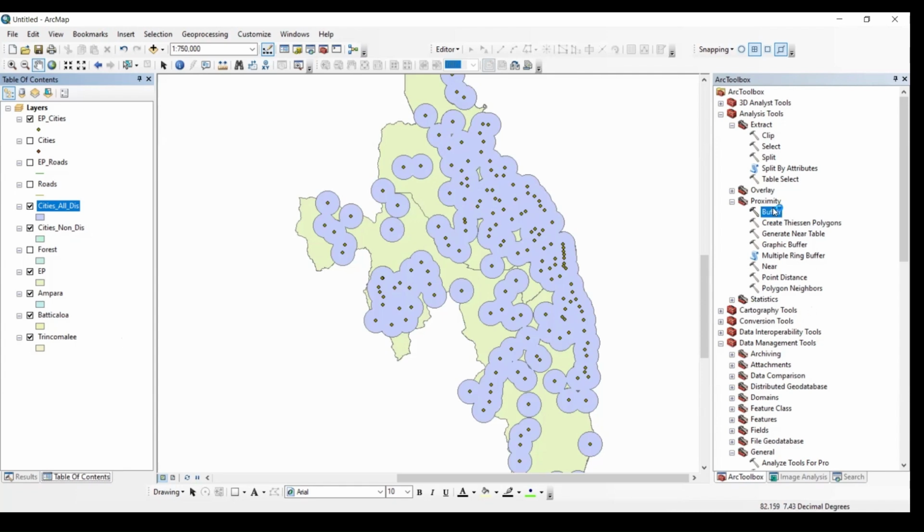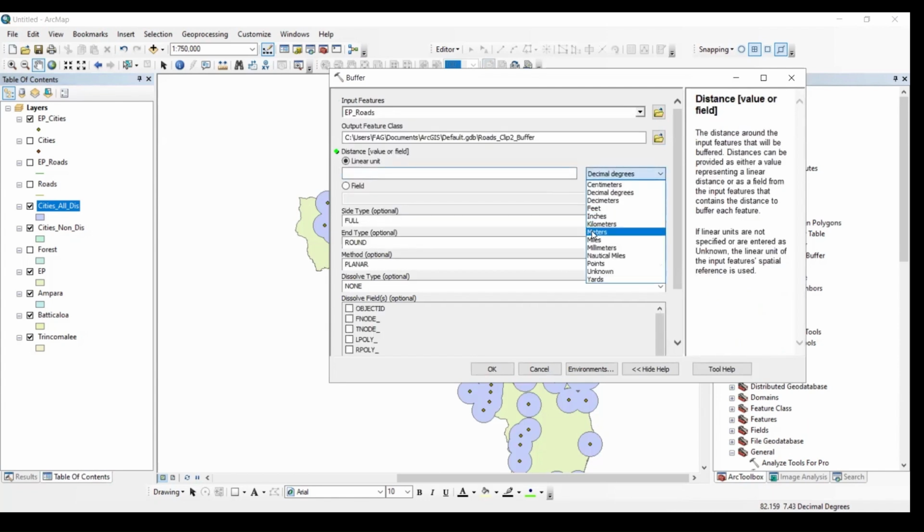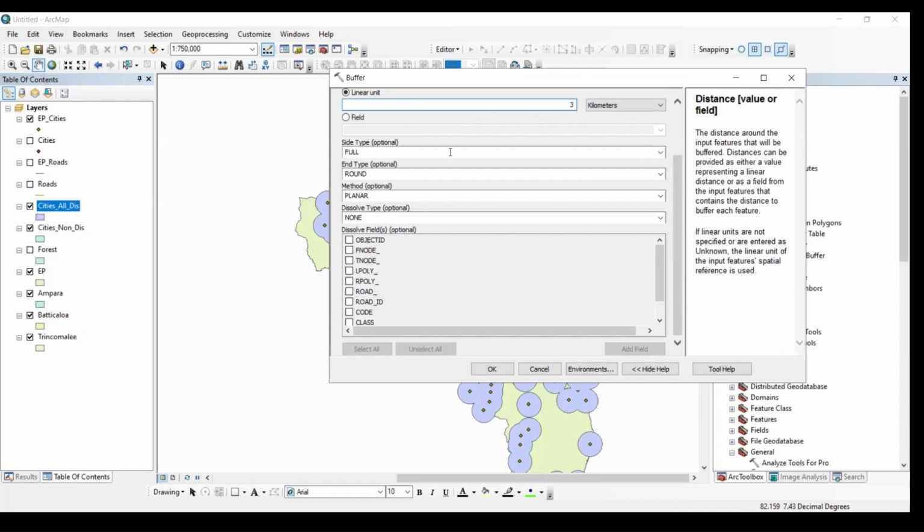Then we can do it for the line buffer. Again you can select the EP roads here for the line. I'm selecting 3 kilometers. Similar to that, you can have the dissolve type, none and all. Here there is an additional thing called side. Now I'm assigning full.